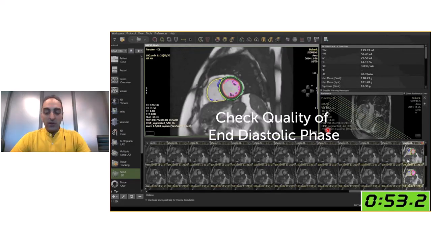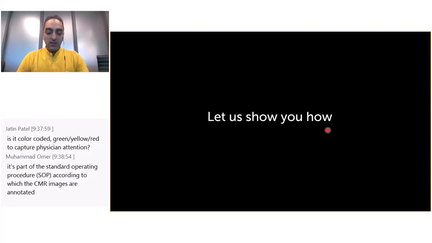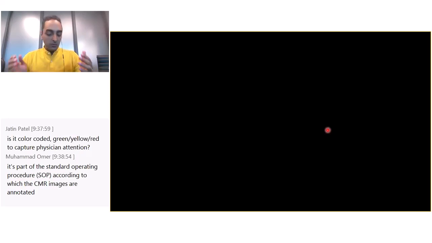We can also automate this further. We don't necessarily have to wait for the clinician to initiate the contouring, right? With the recent features that we've built into our software, all of this processing can be done on the server side. If the clinician's institution has the processing capabilities to do all of this classification and segmentation on their server, they can have it set up in such a way that when the clinician opens the study, all the contours are ready and it takes them directly to the report.